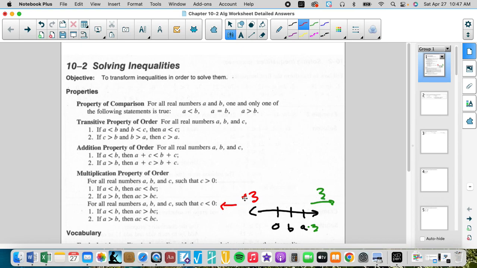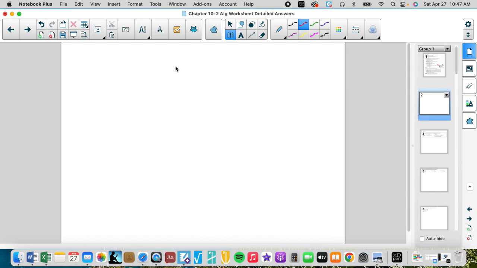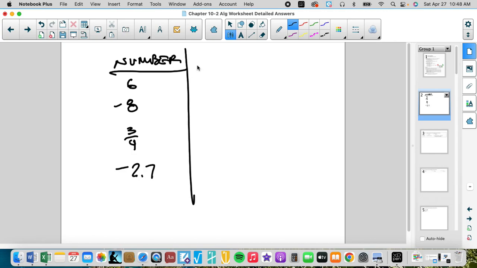So remember, the negative sign is just direction. Our number is going to have distance. That's an important thing for people to continue. I always teach this quite often, a very interesting concept to think about. If you take a number like 6, negative 8, 3/4, negative 2.7, every number has a direction and a distance, other than 0. 0 just doesn't have a direction, and technically I guess it doesn't have a distance either.